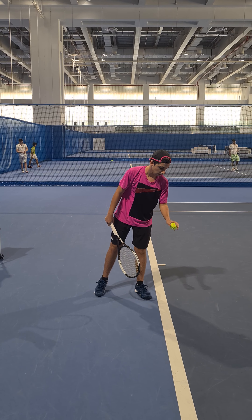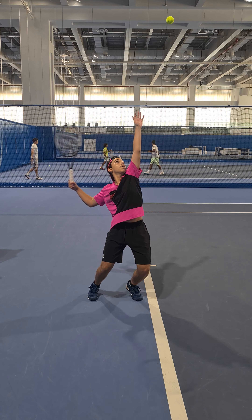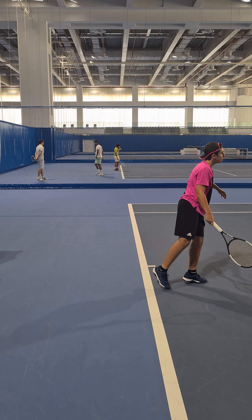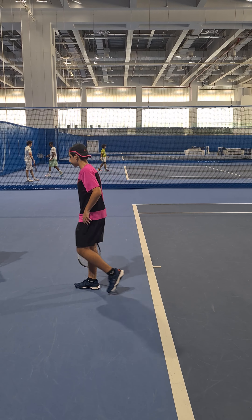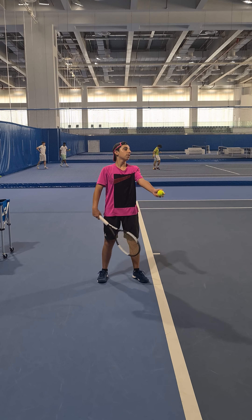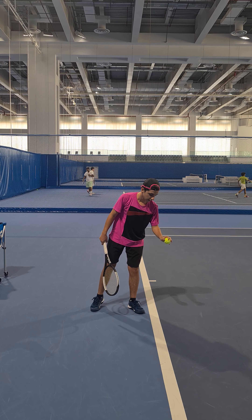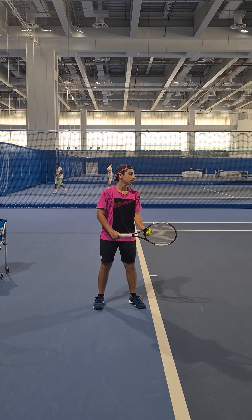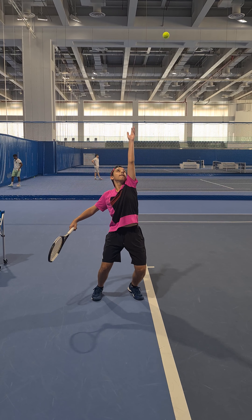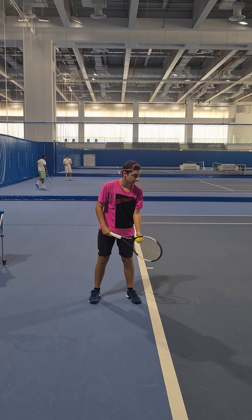One more Abdul Wahab. The one thing that we have been starting to work on as well is that higher ball toss, because as soon as that ball toss is low, his whole action speeds up. One exercise we've been doing there — you can see that was super quick. And we are trying to work on making those legs more even as well, so he's not just leaning on that left foot. That was a little bit too quick as well.